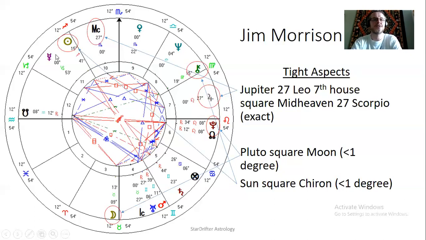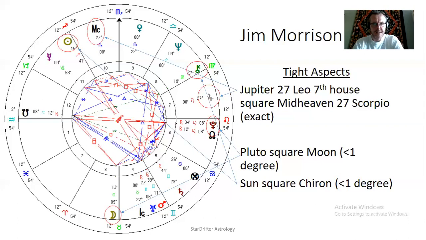Now, any aspects to the Sun have an effect and influence on your life purpose. The Sun is the purpose of our life. It's what we came here to live. It's the reason we came here to live. So Jim came with Sagittarius square to Chiron. Chiron, as I mentioned earlier, the asteroid Chiron is a centaur, a very strong Sagittarian theme. So the centaur Chiron is also known as the wounded healer. This is where we are wounded and which we will never heal from, but we can spend a lot of time researching how we may possibly heal, and through learning all this knowledge over time we can pass healing on to others.